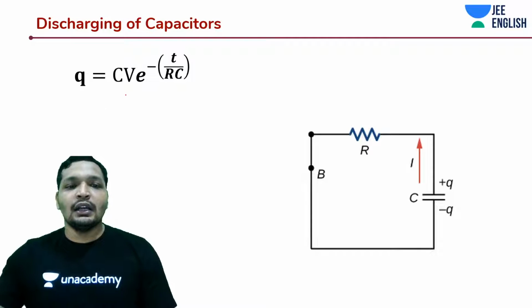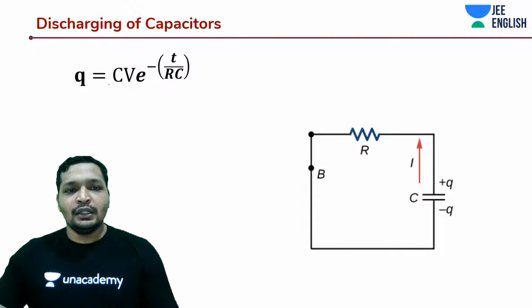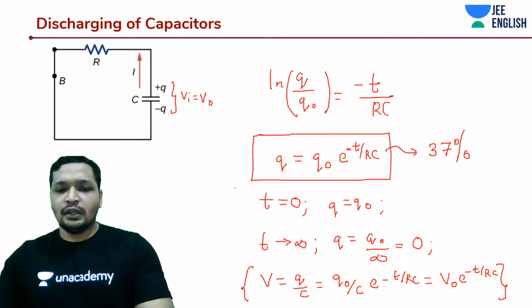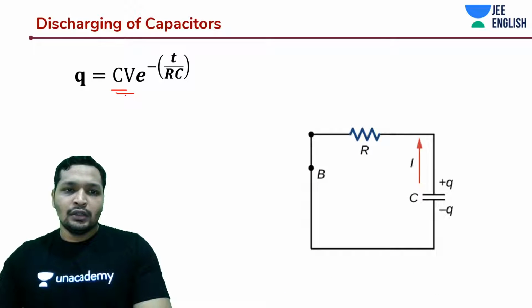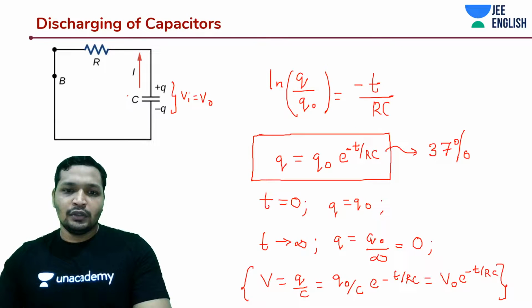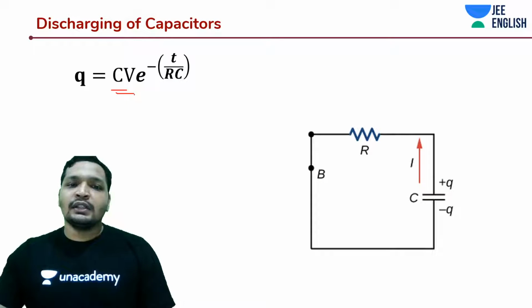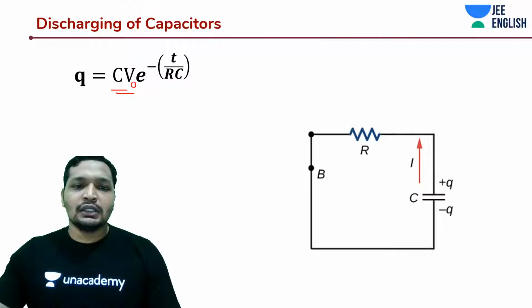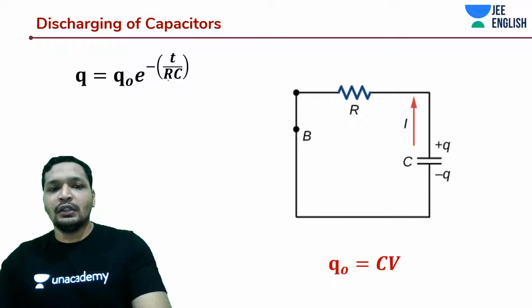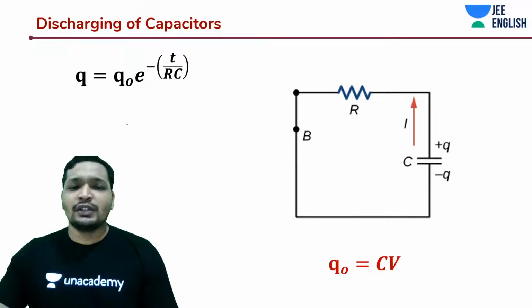So we'd get an equation like this, and so this is not Q is equal to CV. So just a moment. Okay, Q is equal to CV, Q by C. Okay, that is correct. So yes, you can write it down as CV, assuming this is CV naught. You can write it down that way as well, and you can write it down as Q naught.